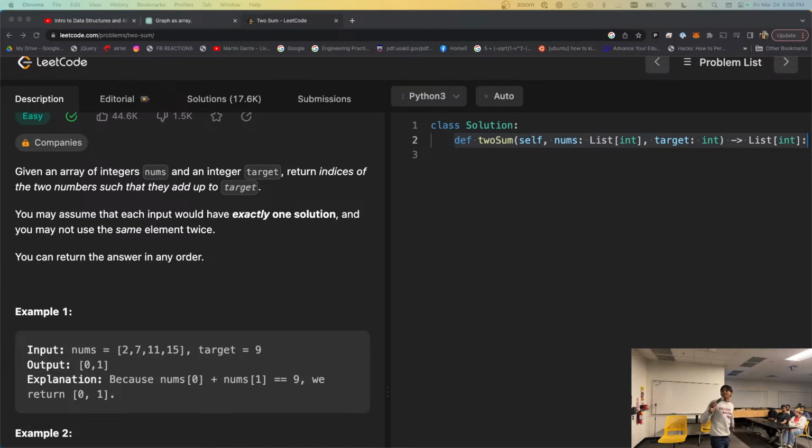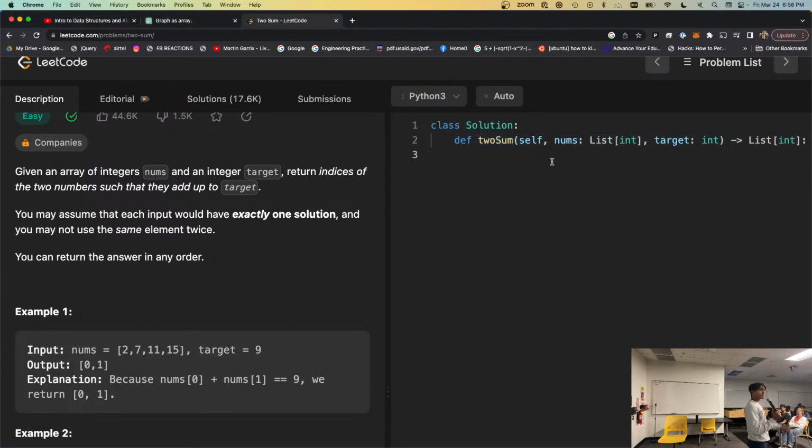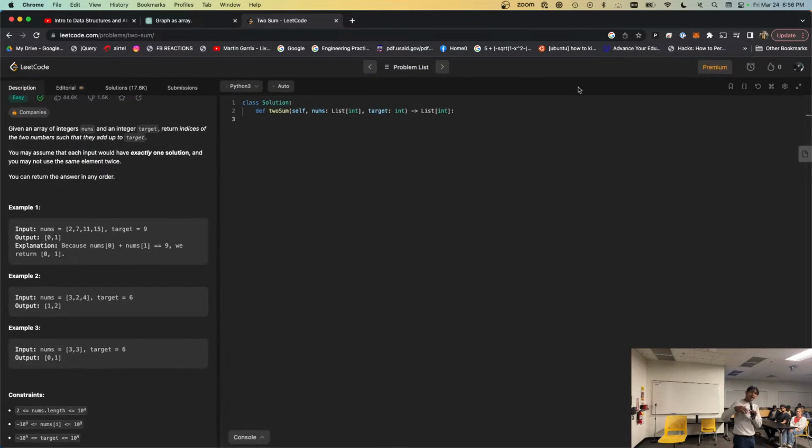So when you go through the nums, it's the same thing. If you've seen a number that, when added with the new number you've seen, adds up to the target, then you don't need the fingers, right? You just go through it once and have a really good memory as you go. So that is what a hash map is. It is a really good memory, kind of, in this context at least. When you add something to a hash map, you can check if you've seen it in constant time.